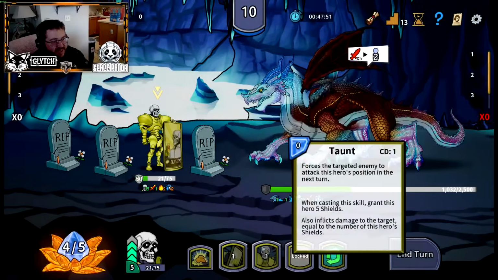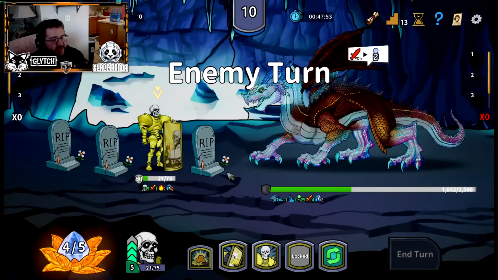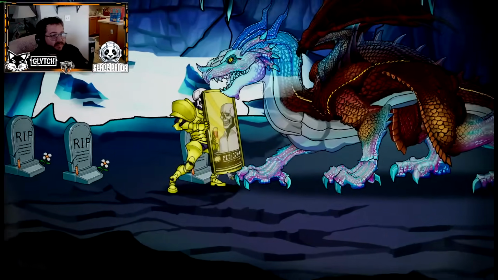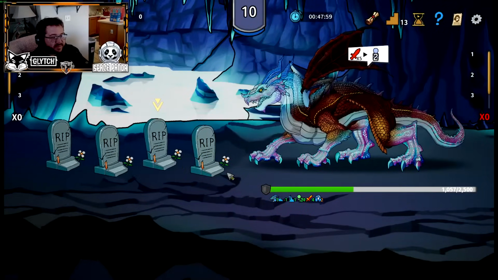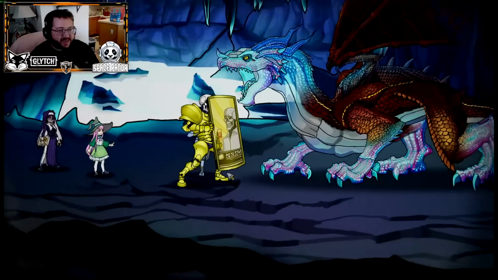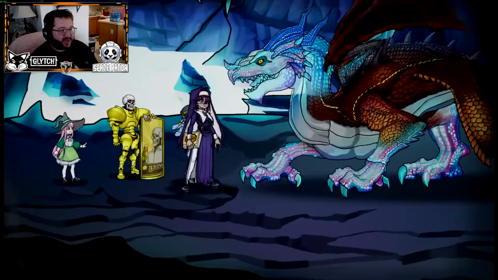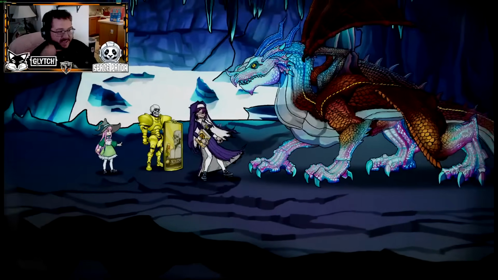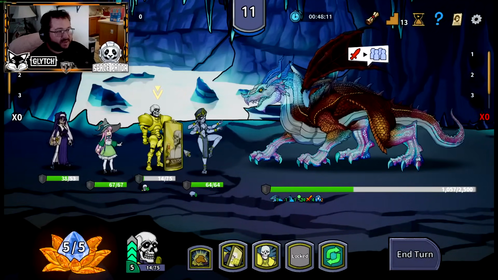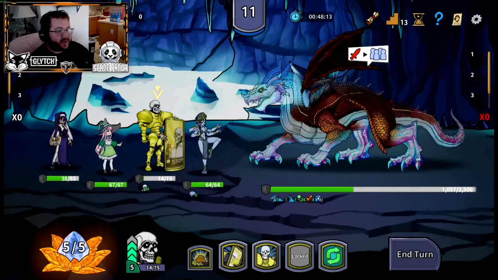So the next time he hits me with any fear or any ability, I just die. And dead. Yeah. It wasn't from damage, he just killed me. Now remember, I did have that one item that actually brought my guys back to life. Which is wild to think about.